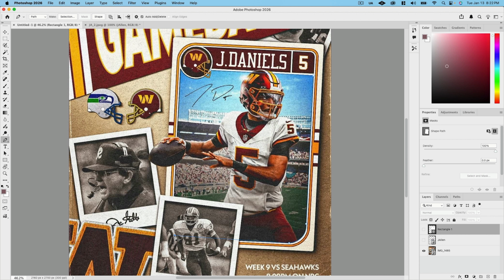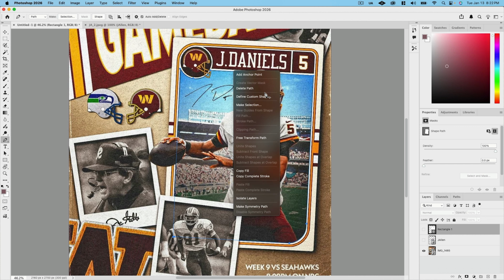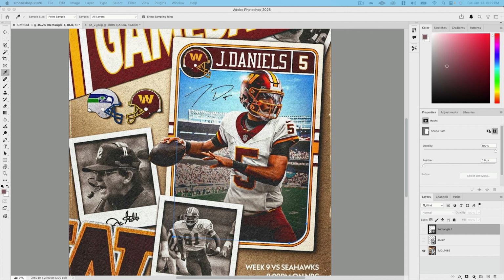Being that this one's going to be behind that other image, you don't necessarily need to get that perfect there. And we're going to make a selection.